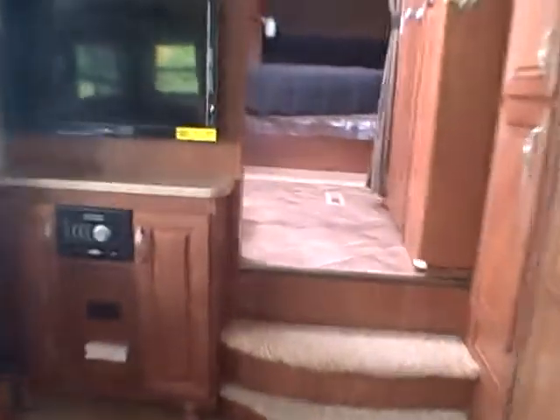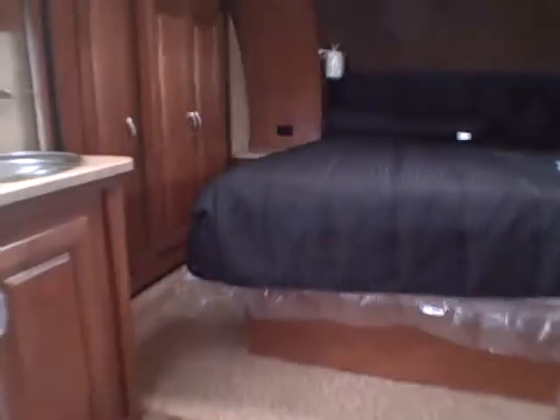Great for your little honey-do jobs. The remote control runs the awning, the lights, the slide — you name it — power leveling, all at your fingertips. Coming up, look at this cut-out on the stairs — very nice. Not like you have to climb a ladder to get up here.